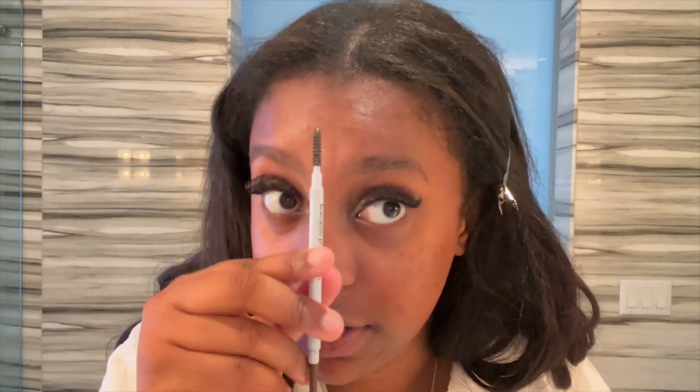Like, where do they fall at? Where do they naturally fall at? So you just have to kind of get to know your eyebrows. Like, okay, you shape this way. Oh, you go that way. Oh, you go this way.